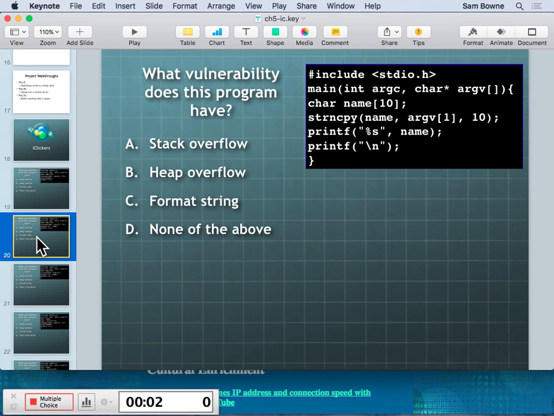How about this one? By the way, that previous format string vuln would be hard to exploit because you only have 10 characters, but you could at least make a DOS exploit. Probably couldn't really do much more than that, but you certainly could do a little bit of damage.